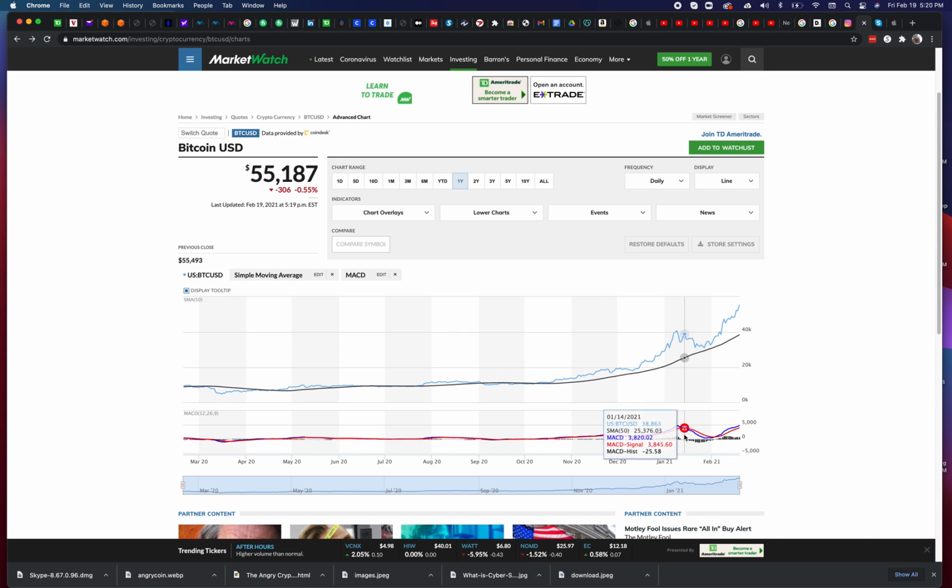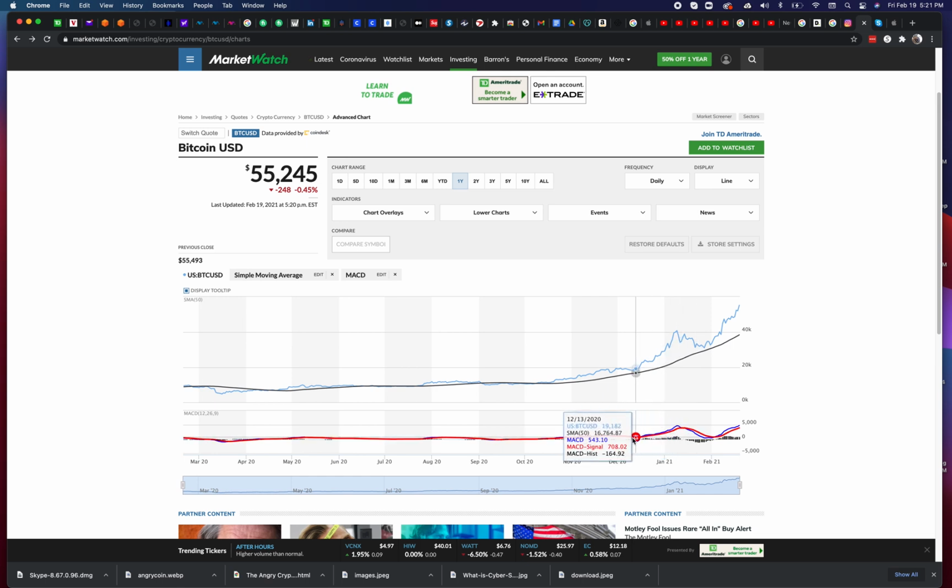So you would have bought it at this price at 18,794 and sold when the MACD went down right here, where the MACD line went below the signal line, it was at $38,000. So you could have made a lot of money. At this point right here, another signal was created, another buy signal. This buy signal was at $33,667. Now, had you bought at that price, you'd still be going up, and right now you'd be at $55,000.